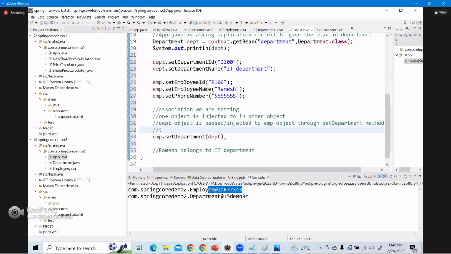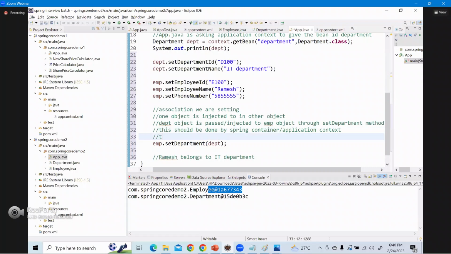This should be done by Spring container or application context. And this concept is called dependency injection. So what is dependency injection?